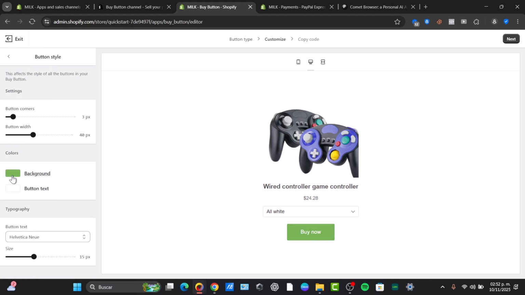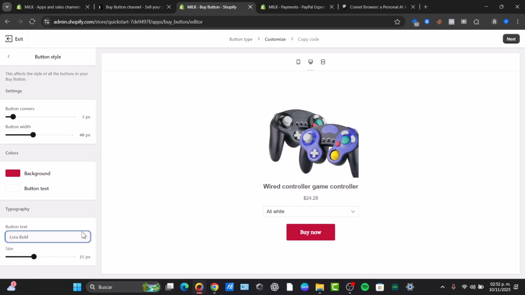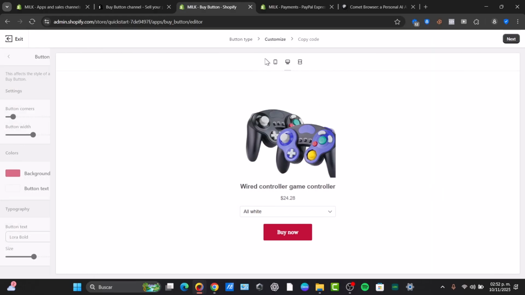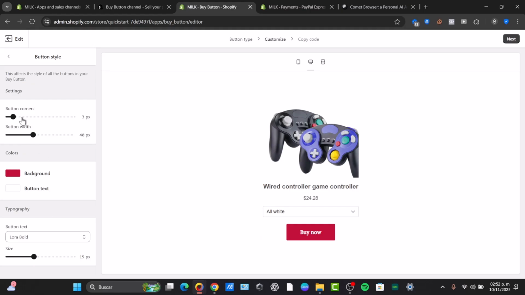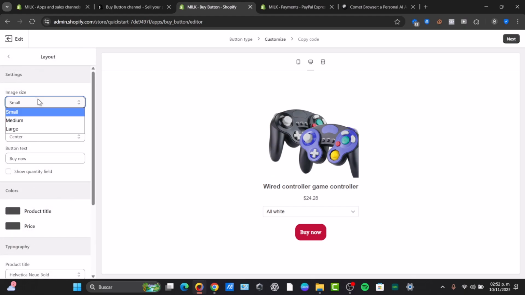And here let's try to customize my buy now button. For example, the typography, you can change it for something different, like this. There we go. Now here's how it should be looking on a phone, on a computer, and there we go. So we can choose the button corners to make this smaller, to make this bigger. I'm going to just stick around like this. Here is my button list. Go back, and here I choose the different layouts.